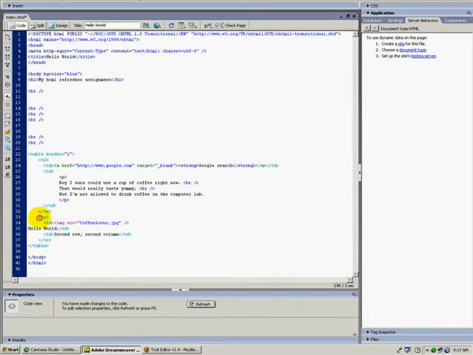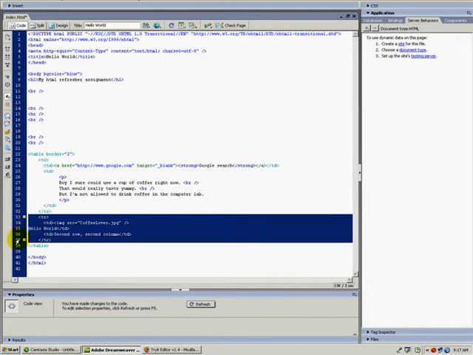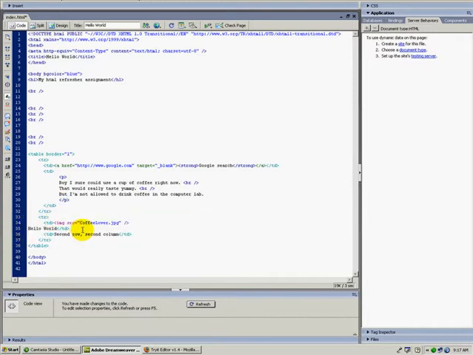So here is my second row. It starts here, and my second row ends here. Here's my first row, and here is the start of my second row. Here is the first row, second row, first column. I don't need the hello world anymore, so I'm just going to delete it.